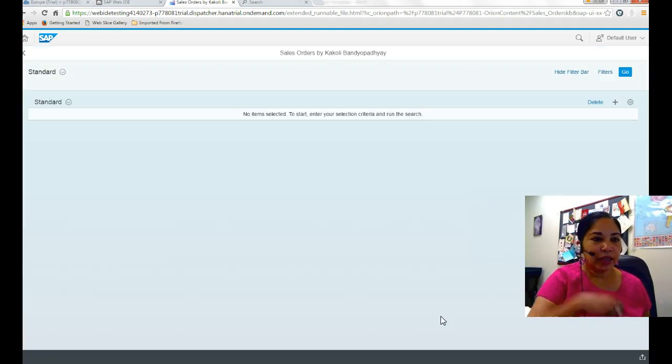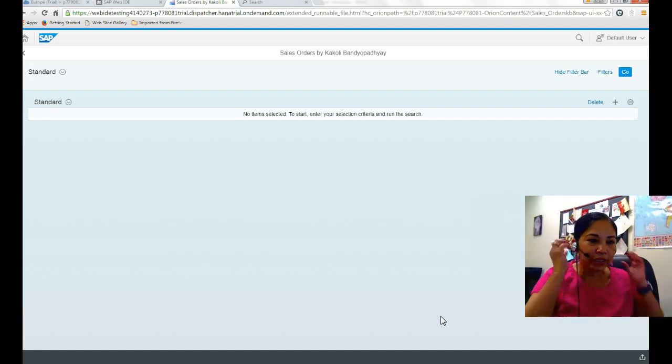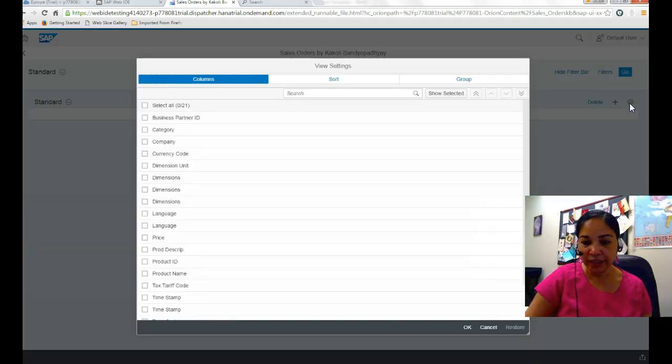Okay, you will see that no data has been displayed because I haven't selected any data fields yet. So nothing has been displayed. Please take a screenshot of this without any data. And this is your first screenshot. Now I will select data fields so that I can pull up some data from the backend database. Okay, so click on the gear here, which is our settings. And then I would select some relevant fields and then click the go button to retrieve that data.